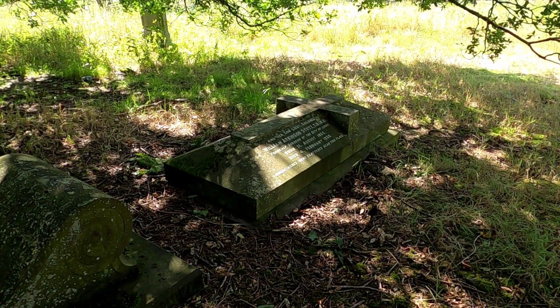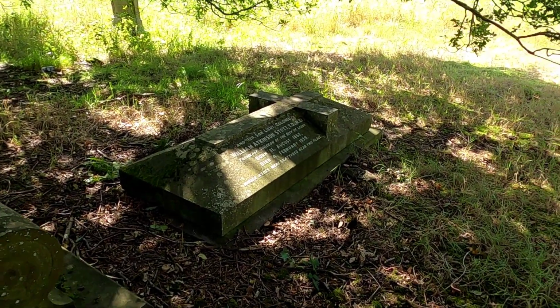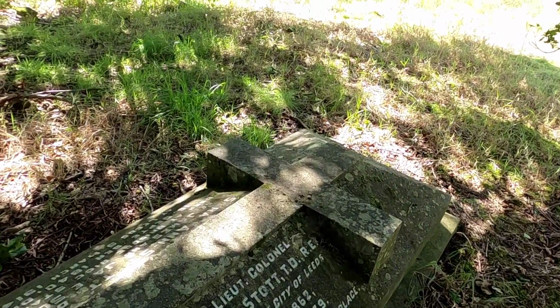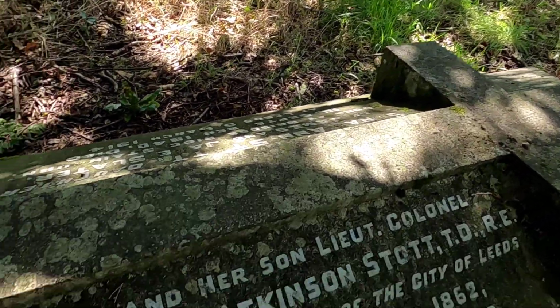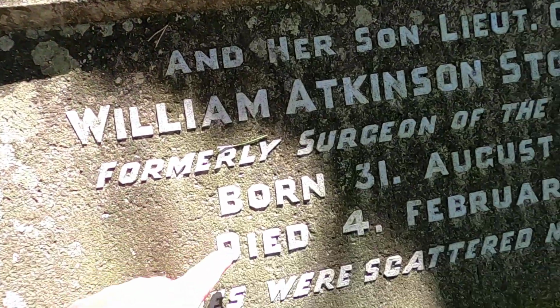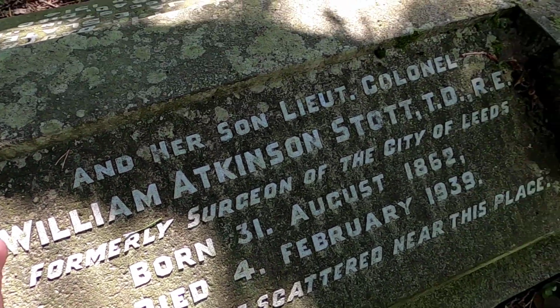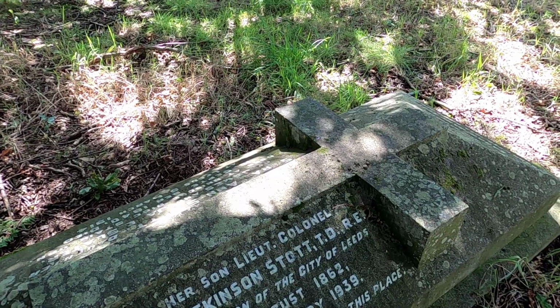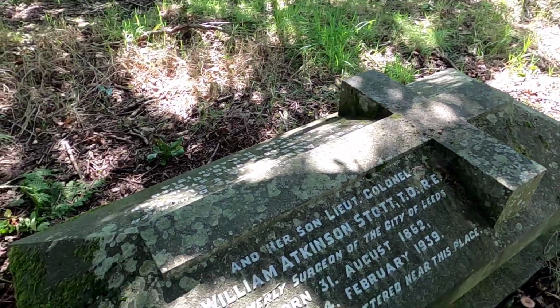Right, I'm going to take a photograph of this tombstone and try and get the name William and died in focus, and then it'll all slowly go out of focus. So take a light reading.